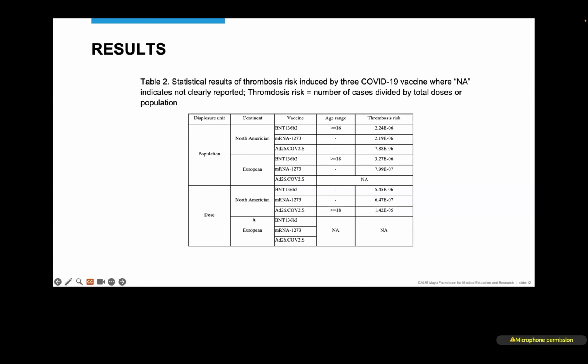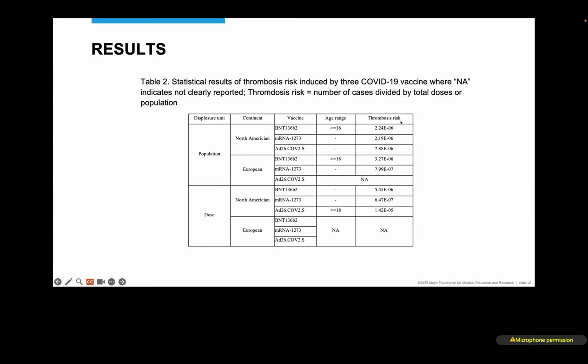One is the population, the second is dose. And for the content, all those data came from North America and Europe. And from the age, it is very hard to say. Some papers mention it, some papers did not mention it, or it is confused. So I did not list them.